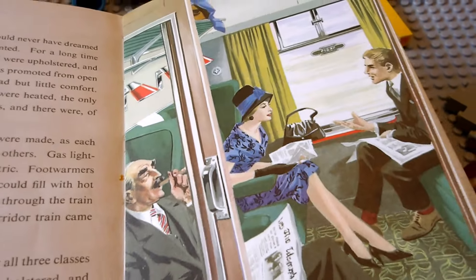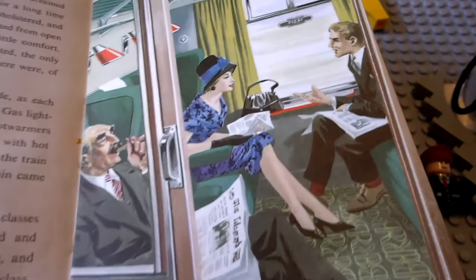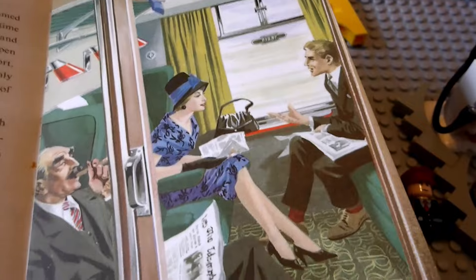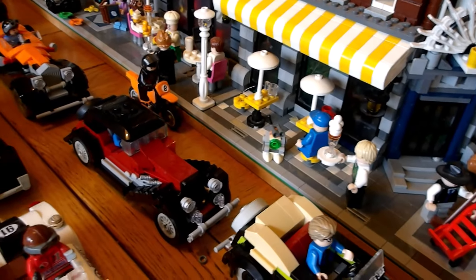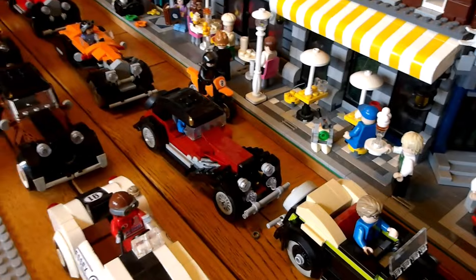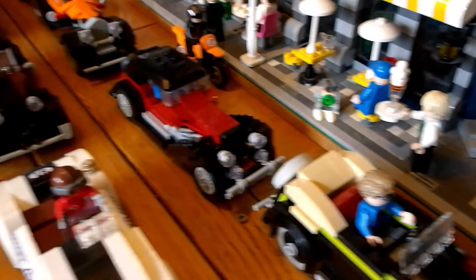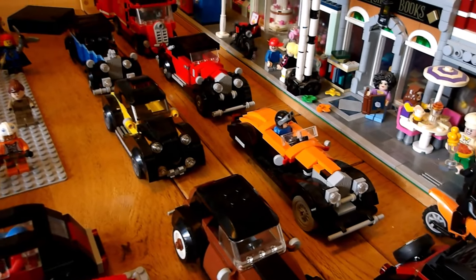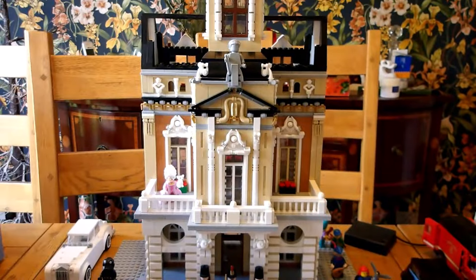Going back to the Ladybird books, they're a really good source for retro design and style. If you look at these people in the railway carriage here, this lady is very elegantly dressed with a lovely hat, and the gentlemen are both wearing suits — very smartly dressed in the first class compartment. This is the Ladybird book of the story of the railways. I use these books to get inspiration about the general style of the 1950s and early 60s, even the 1940s actually, when things were much more elegant and stylish. These people who came just before the baby boomers were called the silent generation — very civilised and elegant people who liked to dress nicely and had very charming designs for motor cars, railway trains, and buildings.